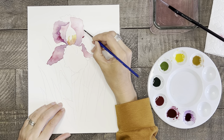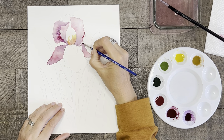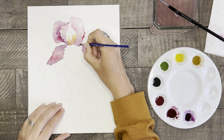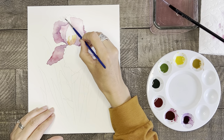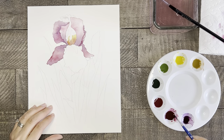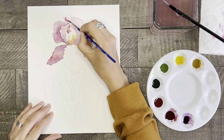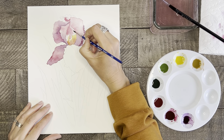Next, finish off painting the top far right petal by painting dark pink with a touch of purple. When those two sections are dry, let's paint the petal in the background using the same techniques as before. This petal should be the darkest in value of all the top three petals — to make it darker, just add a little more purple than the previous petals had.